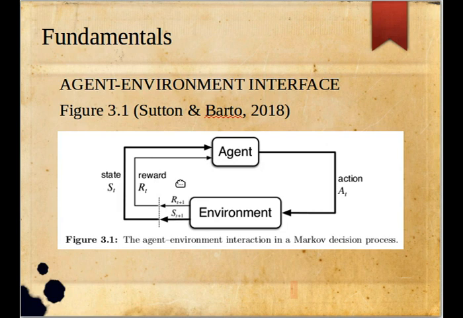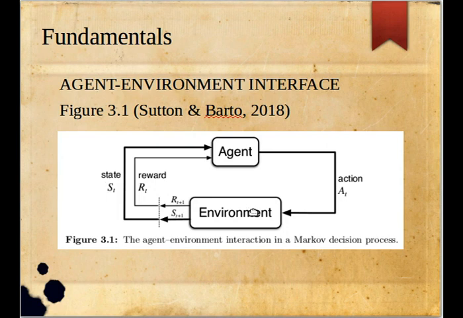One other thing on the figure 3.1 that might catch your eye and be of interest to you is the t and t plus 1 time subscripts of the action, reward, and the state factors. The reason for this is the interaction process occurs one after another. Therefore, each state, reward, and action happens at a time step.